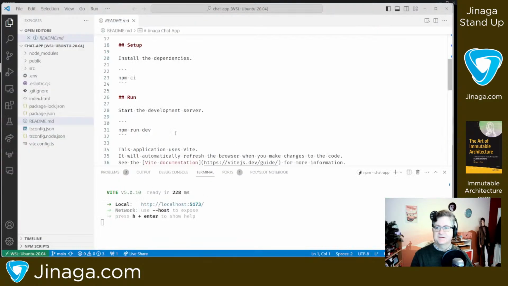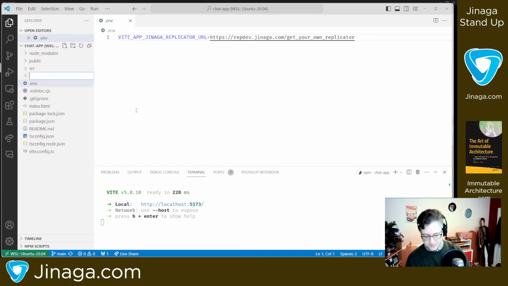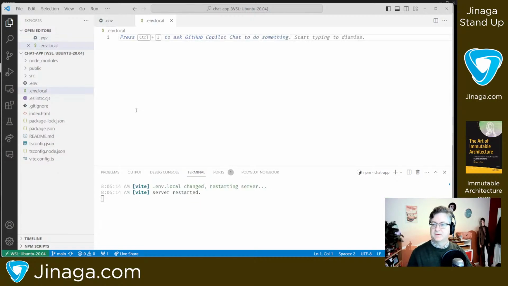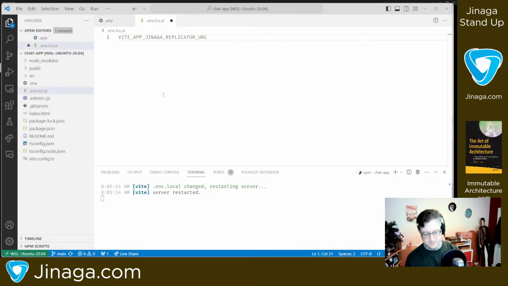That's because right here in the .env, the Jinaga replicator is set up like this. So let's also set .env.local, which overrides .env, and here we can set our own Jinaga replicator URL.